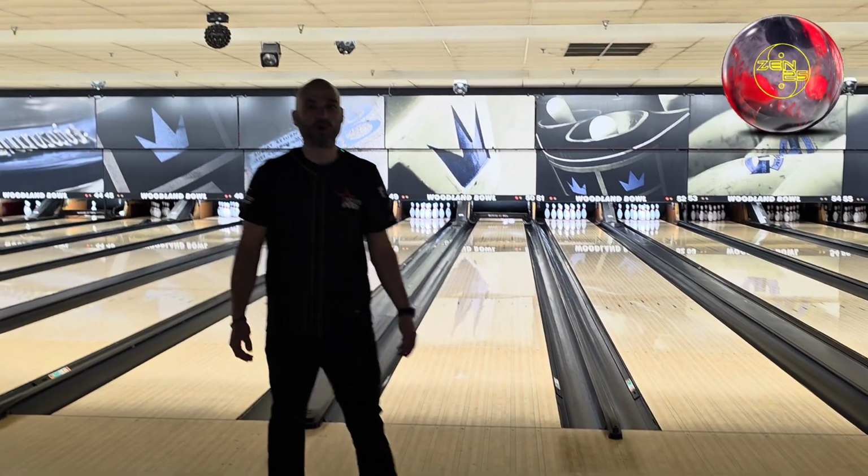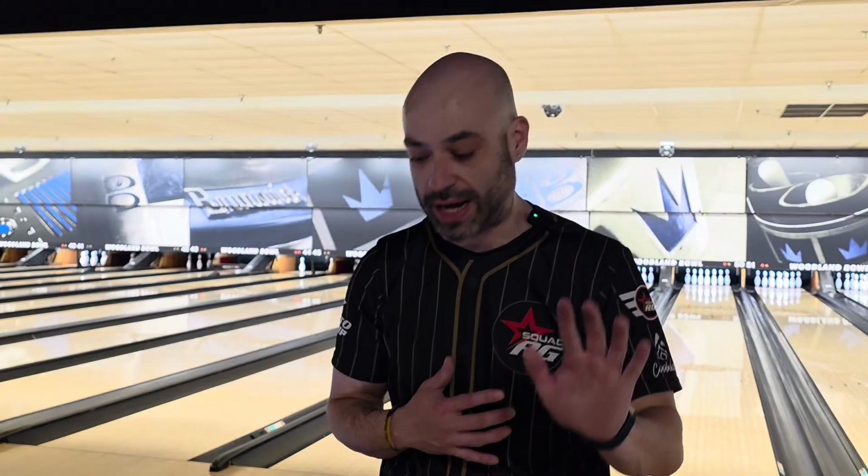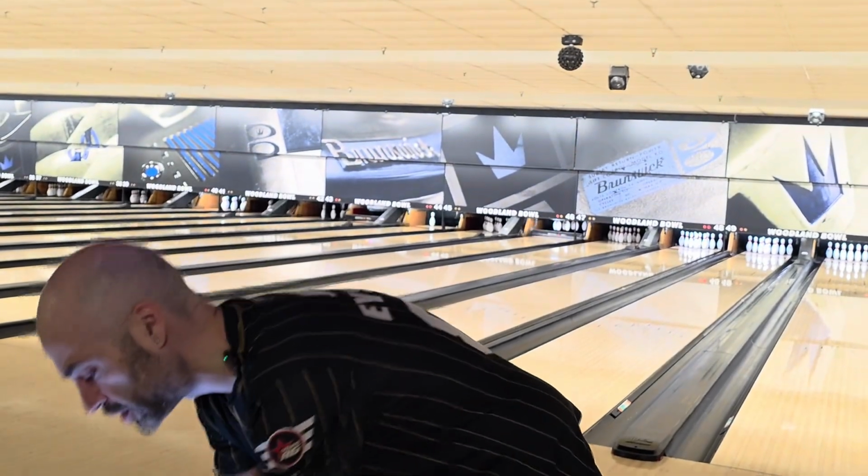There you go. Slow roll a little bit, get the ball to pick up. You see they have very similar characteristics, but because the Ultimate Wrecker has a little bit more surface to it, you can see how much more it wants to pick up as it starts to slow down because of the texture that it has on it. But pretty similar ball shapes in their lines in each of the balls.